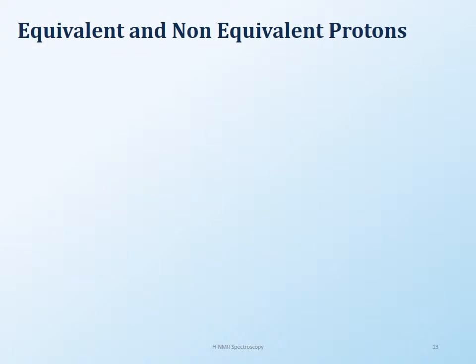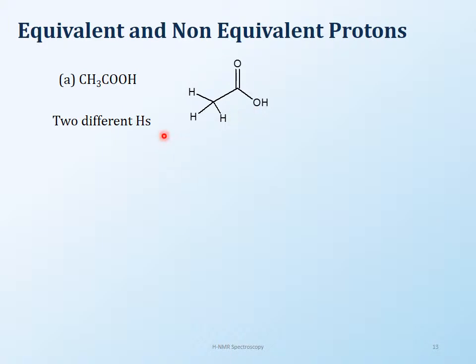Okay, so let's look at some examples of equivalent and non-equivalent protons. For example, if you have a structure like this, which is acetic acid, how many equivalent or non-equivalent protons do you have? If you can see it without drawing the structures, that is fine, but if you need to draw the structure out, you should, initially at least. Maybe later you'll get comfortable. You can see that these three hydrogens are going to be the same, and this hydrogen is the same, well, there's only one of them. So these two are in different environments, which means that you really have two different hydrogens in this case. So in the NMR you will see two signals.